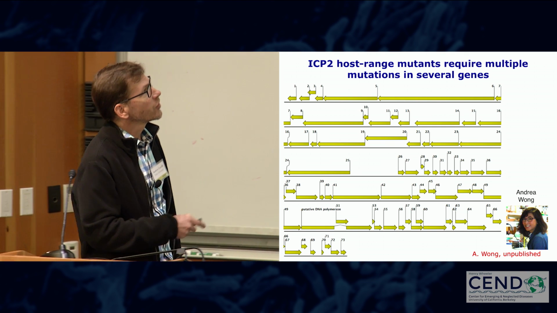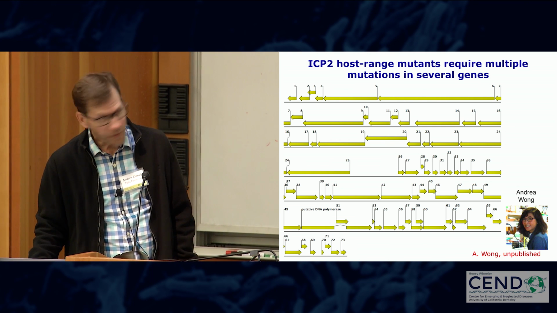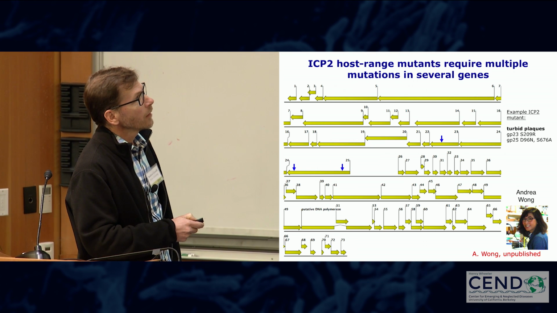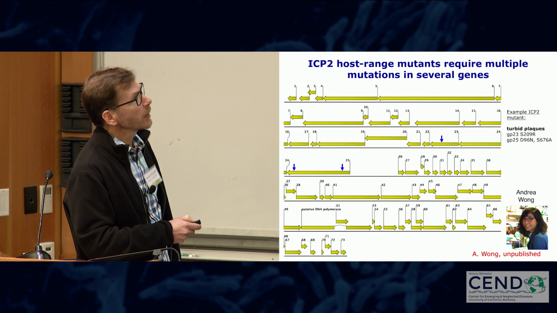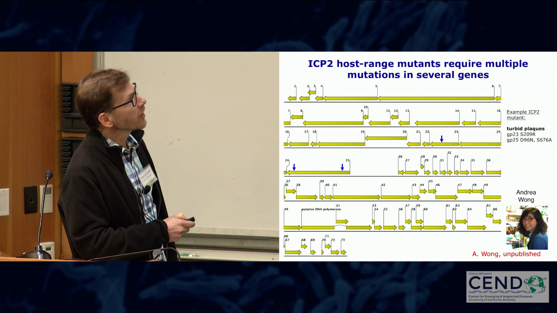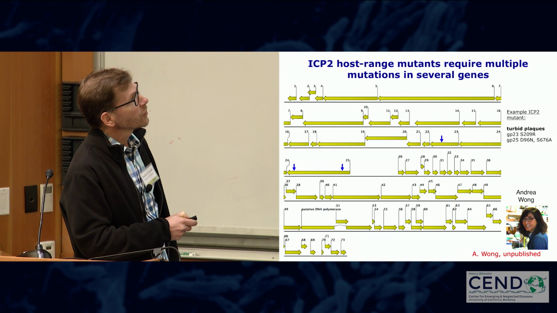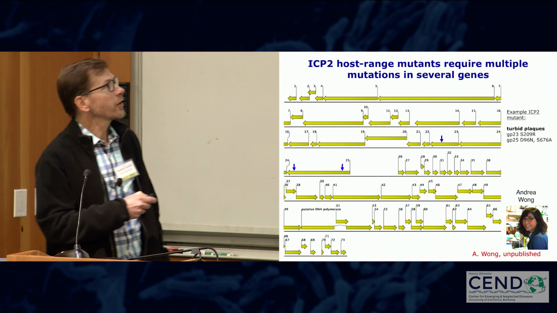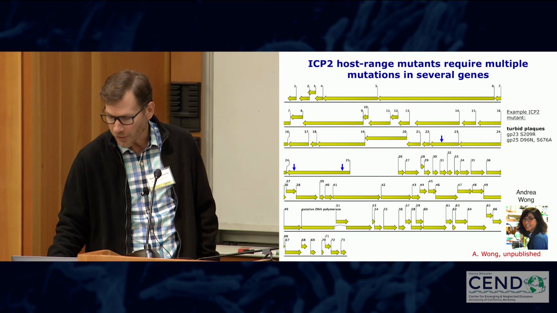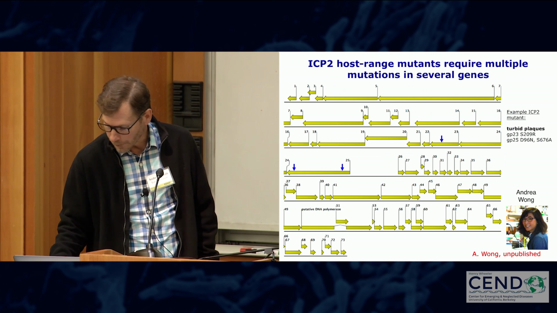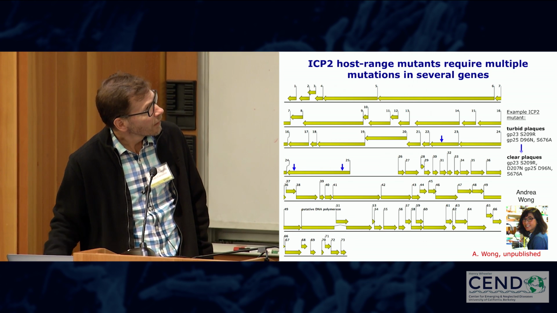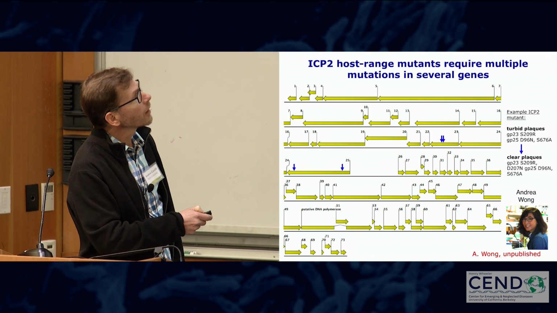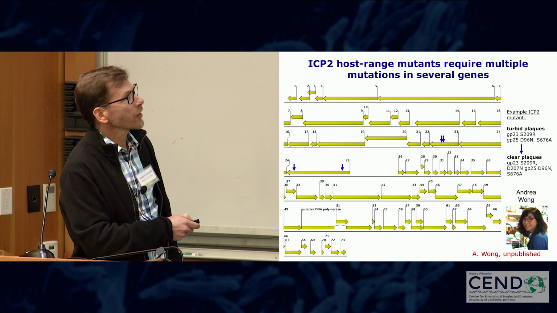And so this is just the genome of ICP2, and what she's found is, by taking, for example, a particular mutant of OMP-U and looking for host range mutants that can now plaque on it, she's getting mutations in these two genes, gene 23 and gene 25. There's kind of trace homology for gene 25 to tail fibers of other phages, so this wasn't that unexpected. Now, when she first gets these mutants that can form plaques, they're very turbid plaques, and they're small.